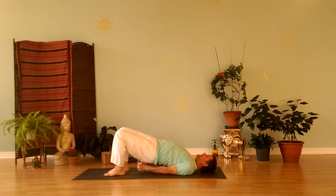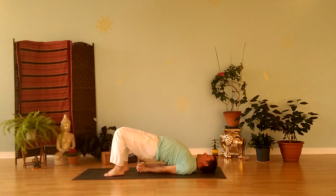If the hands can interlace, the whole length of the arm can press down. You can walk up a little bit higher on those shoulders. Good. Send the knees forward. Press into the arms. Really lift the hips. Navel, ribs, lift that heart, move it back towards the chin. Good, take one more nice deep breath in here.